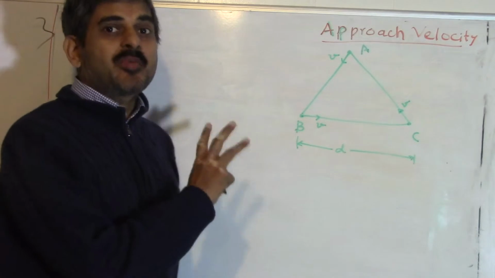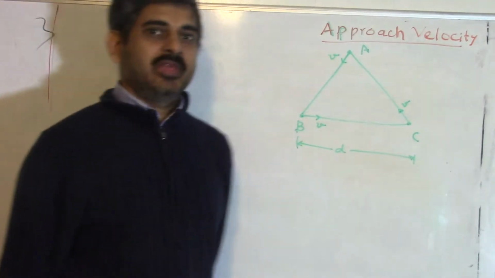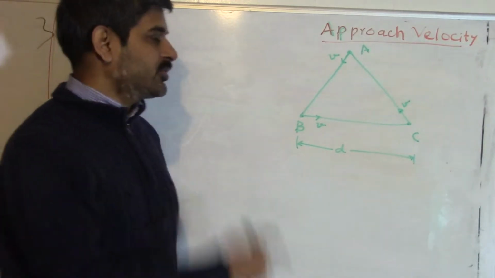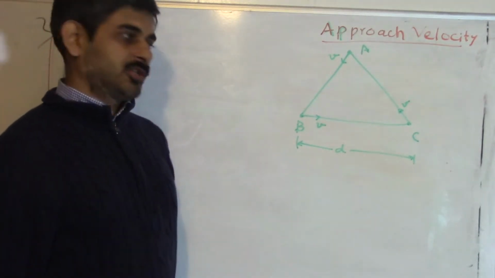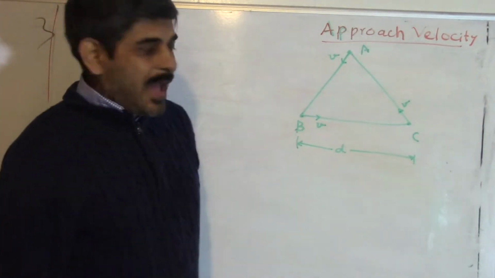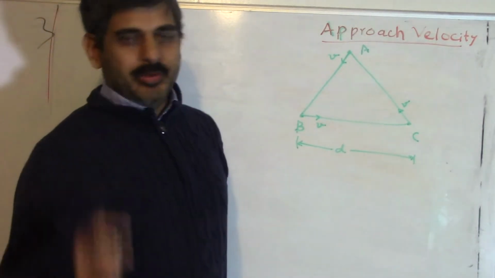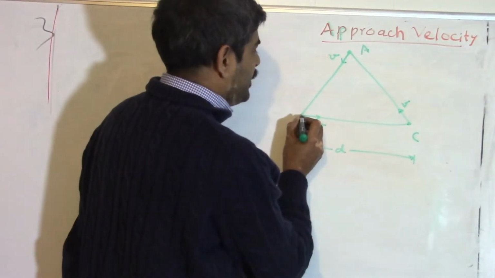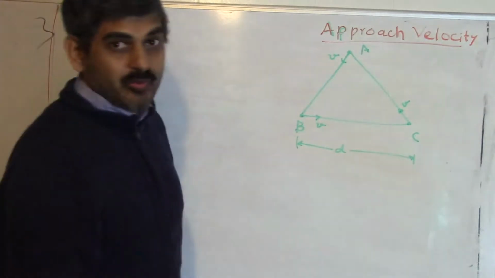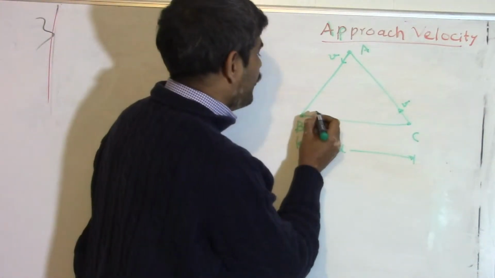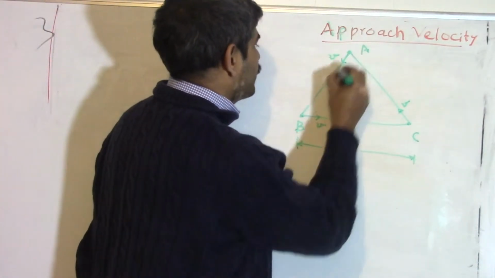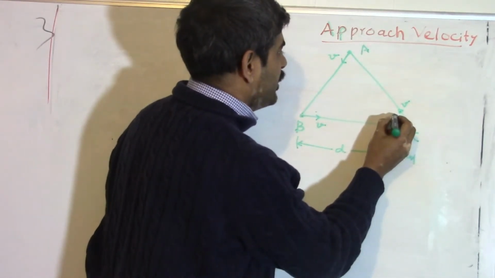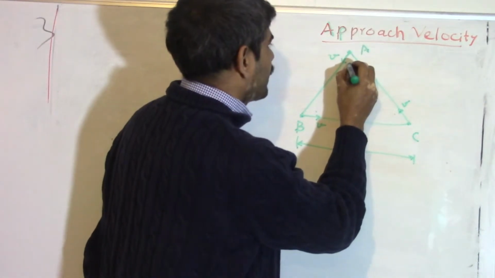Initially the problem looks a little tricky, and that's why I say if you have solved one such problem, you will be able to solve all such problems. So let's see what is happening. After a little bit of time, point A is trying to reach B, while B has tried to move towards C. So let's say B has moved here. Now A will start pointing in the direction of B. And C in the meantime has moved here and A has moved like here.